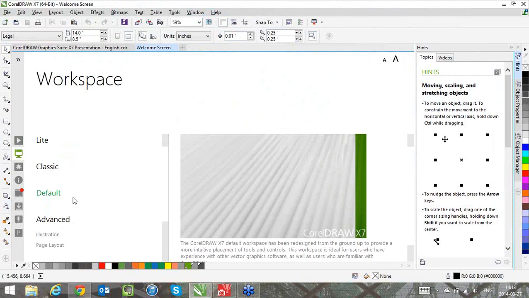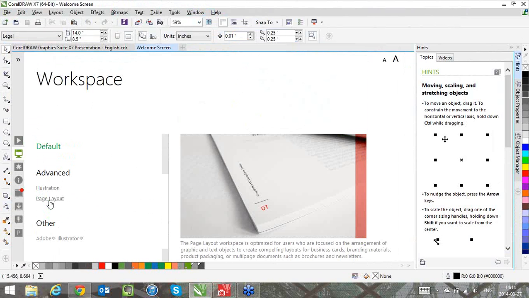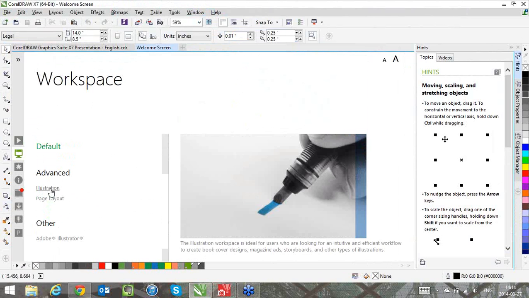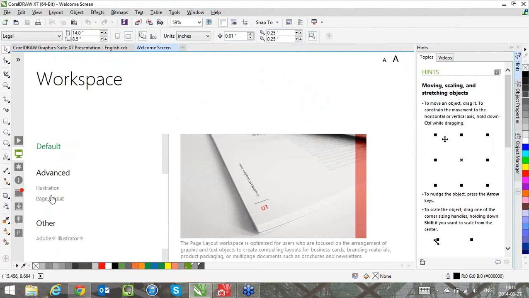The default workspace is still fairly similar to the previous generations of workspaces, but we took the opportunity to streamline some of the workflows, to recategorize some of the things, so some of the menus might have changed a little bit compared to the past. And then we have different specific workspaces, one for illustration and one for page layout. These are very different workflows that require very different tools, and by selecting those workspaces, you will actually be optimizing it directly. The tools are available for what you need in an optimized way.